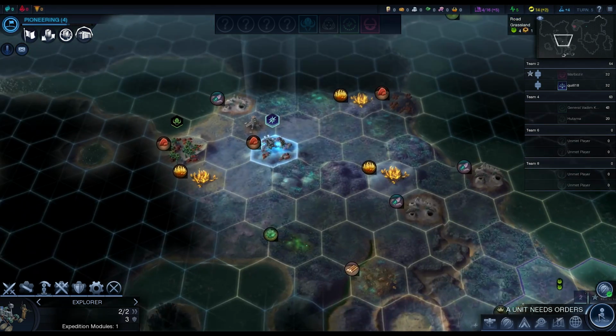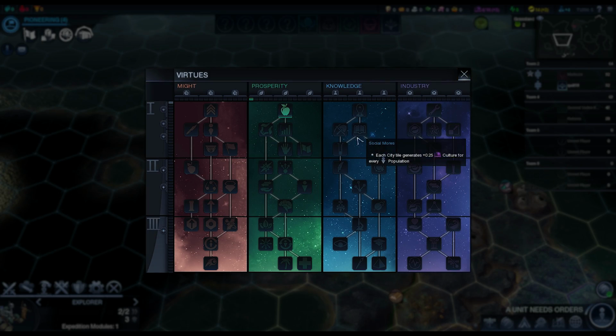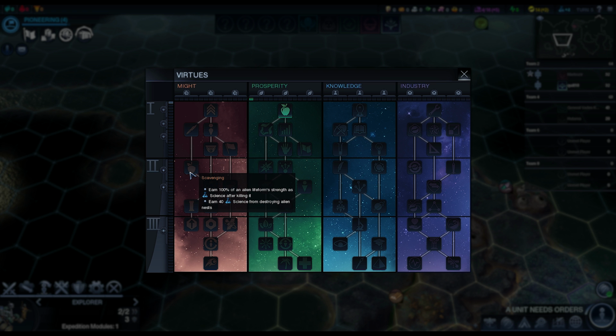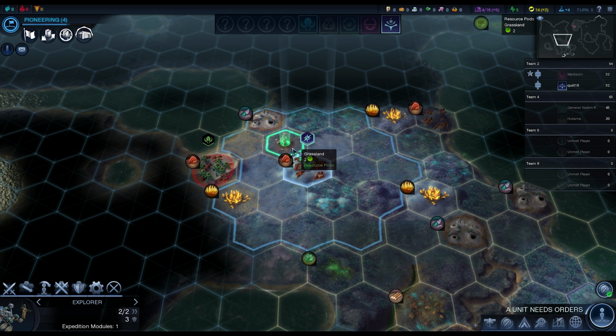And did scavenging get buffed? That's in tier 2 might. 40 science from destroying alien nests. Was that always 40 science? I don't remember. I'm pretty confused. I'm pretty sure this was 30, yeah.